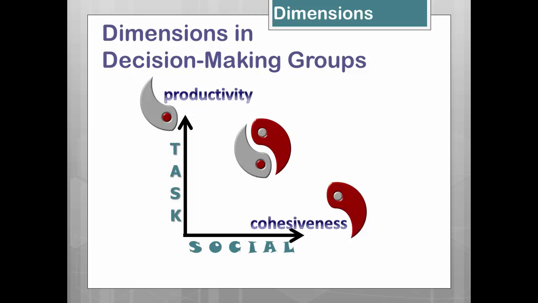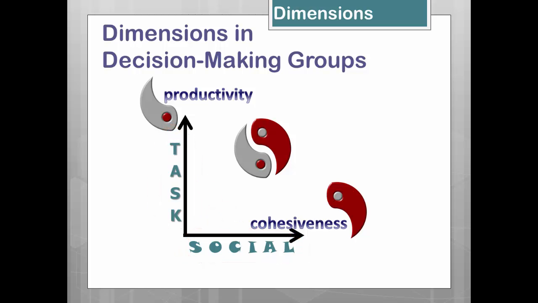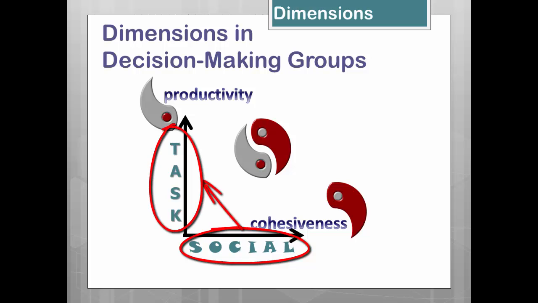If you are familiar with systems theory, you'll understand that each dimension impacts the other. They are interrelated. When the group is being productive, group members tend to enjoy working in the group and with each other. So success on the task dimension often produces positive results on the social dimension. And when the group members feel good about the group and working with each other, cohesiveness, they tend to get things done, meaning that a positive social environment tends to produce a more effective product.